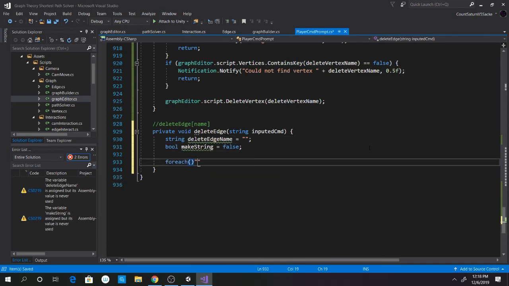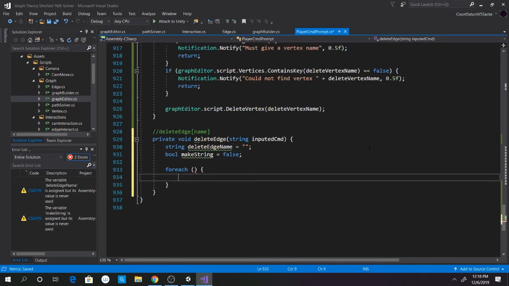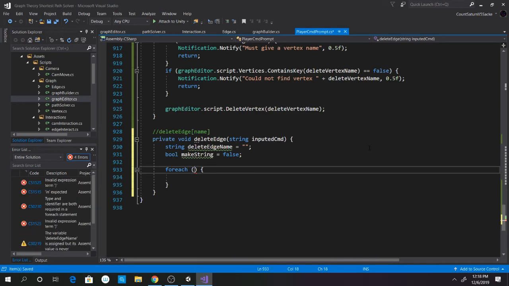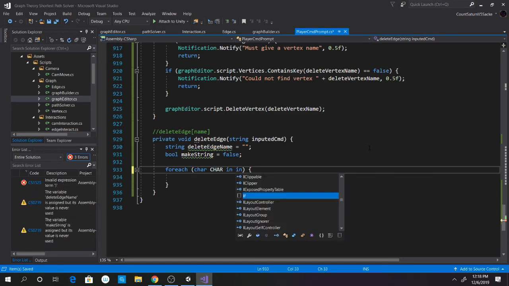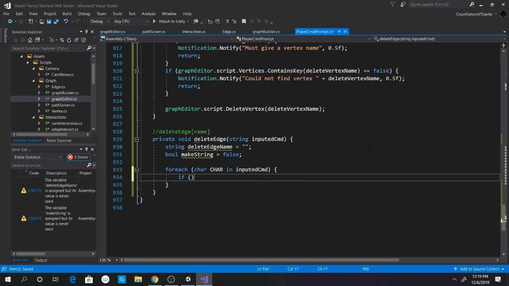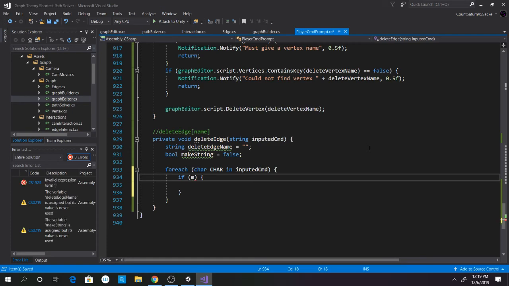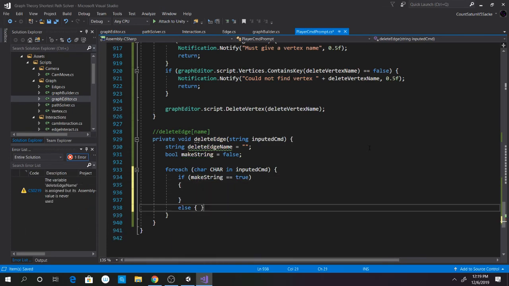Then we have to do a for each loop. So yeah, here we have a delete. We have for each character, we're going to call it character in inputtedCMD. As always, if makeString is equal to true, we have to do our else.